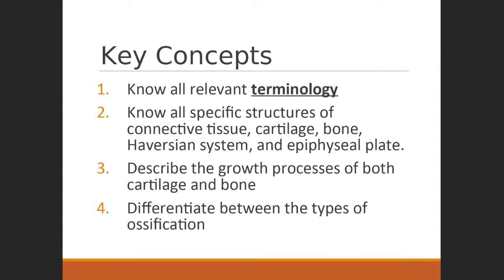So a lot of terminology in this section. Some stuff to understand, but a lot of structural terminology. Make sure you don't get the terms confused between cartilage and bone when we're talking about the same word. Make sure you know the structure of the compact bone, both in diagram and for verbal questions. You should know the activities of the epiphyseal plate. The 5 layers, what happens at each layer, the order of the layers, and the process of growth for both bone and cartilage, as well as the 2 different types of ossification.